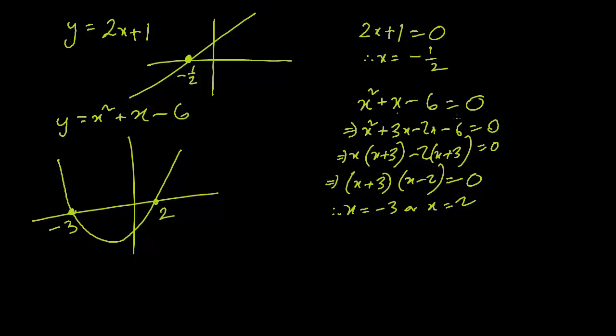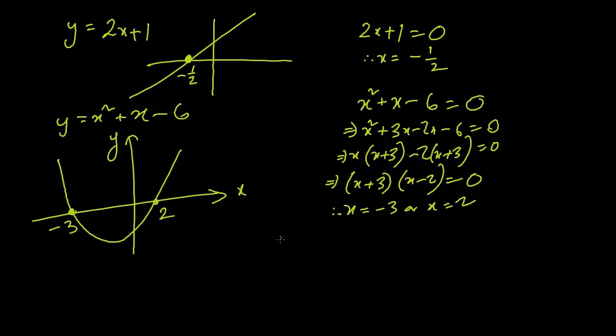A solving equation, meaning something that has one variable, can be solved using algebra, or you can take it as the Cartesian equation where we have two variables x and y and have a picture of it. The solution is where the picture cuts the x-axis. Remember, at the x-axis y equals 0. This is the connection. At the x-axis y equals 0. So now we can use this concept to do the reverse.